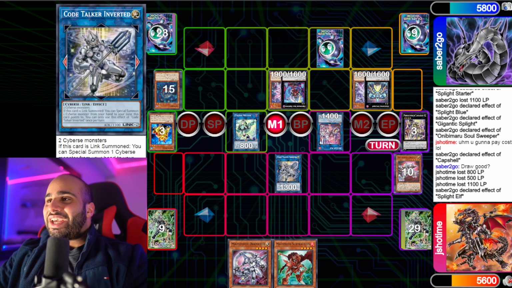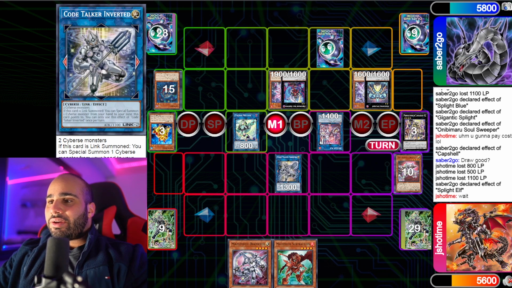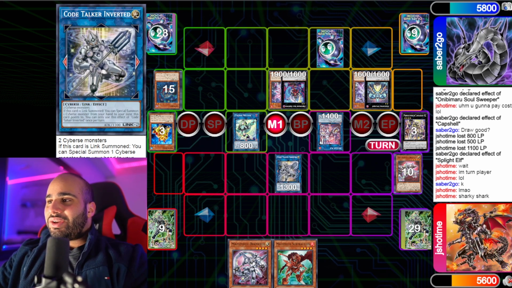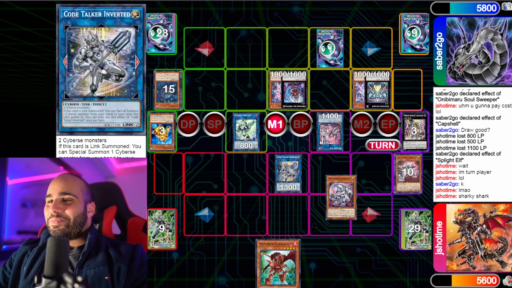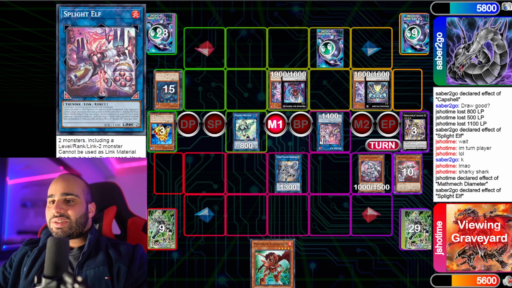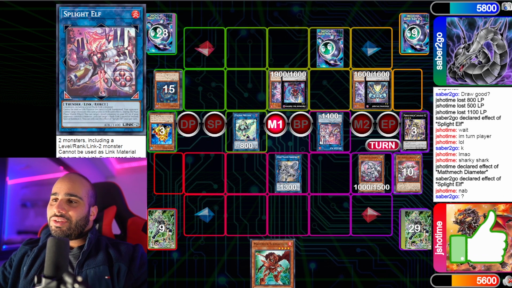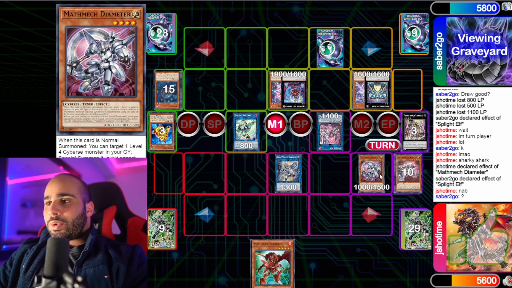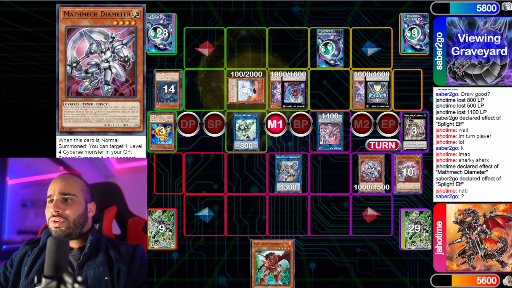So yeah. And start of main phase, that is not a thing, by the way. You cannot do that. You have turn player priority. You can't just go main phase, immediately use the effect. So you can do anything. Yeah, normal summon Diameter, try to revive back something. Now you can actually chain the Splight Elf if you really want to. But the good news is that even if your opponent summons back the Splight Red, at least you would have already used the effect of Diameter, so you're fine.